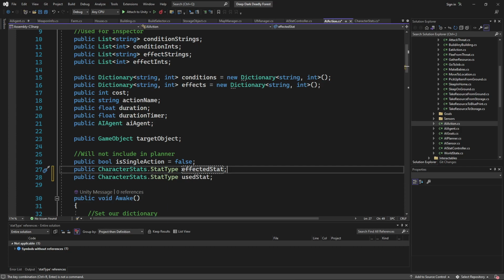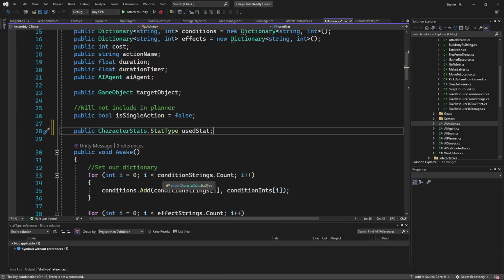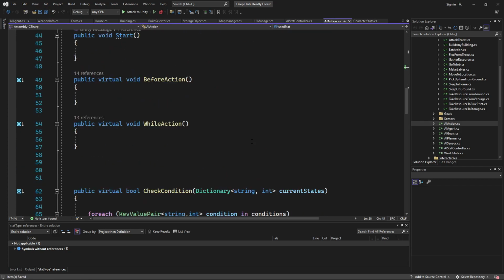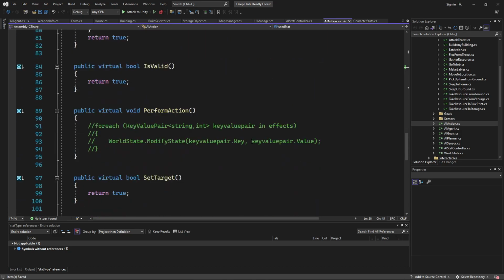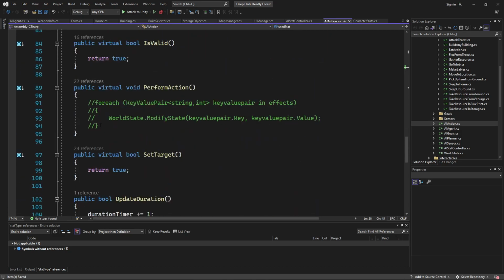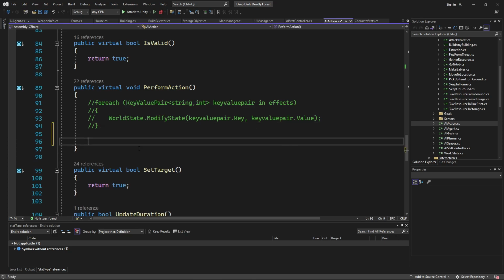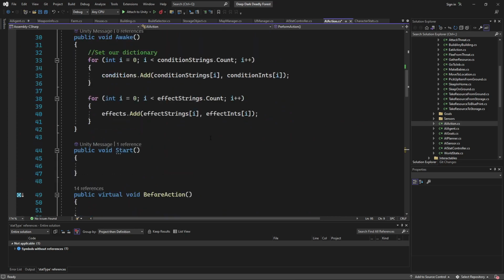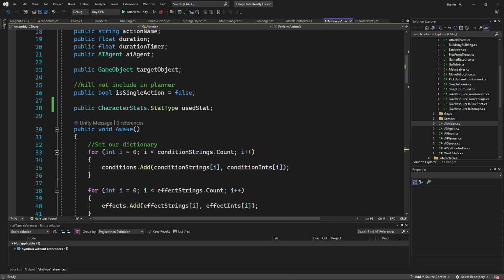Well, let's just say use stat, and then whatever your use stat is the one that's going to get affected. So let's do that for now. One of the things we could do, and then I would have to go through our base one, is use stat.